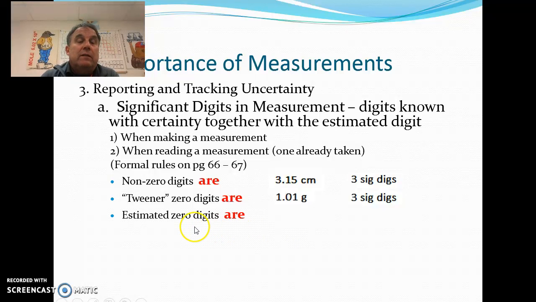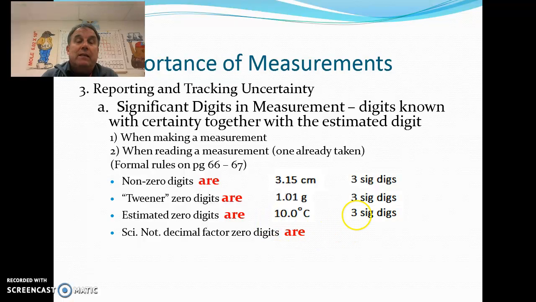And then estimated digits are also significant. By definition, significant digits are known plus an estimation. So 10.0 degrees Celsius, that zero is the estimation. So if we try to conjure up what kind of thermometer was used to make that measurement, we can see that it's 10, so it has single degree markings on it, and the estimation is a tenth past that, or rather that it's exactly on the line. So it's exactly 10.0 degrees Celsius. So there would be 3 significant digits in that measurement.